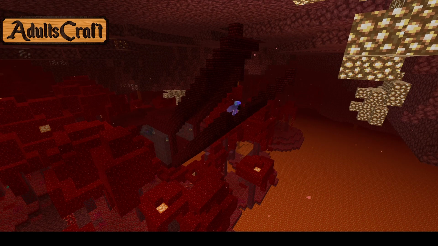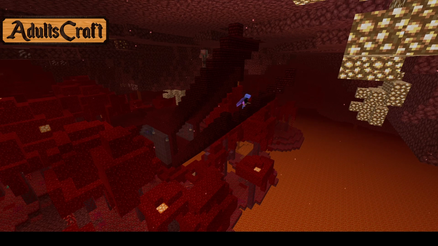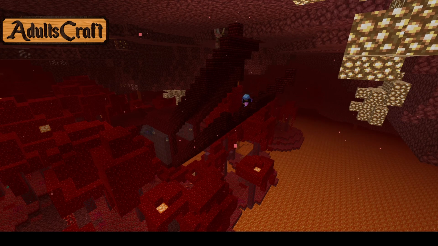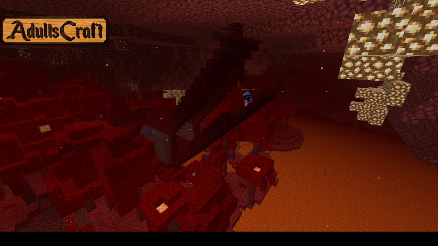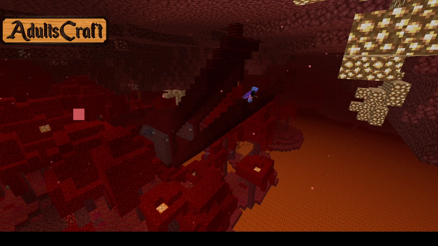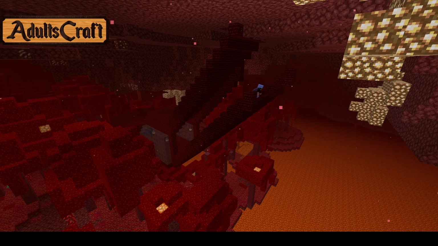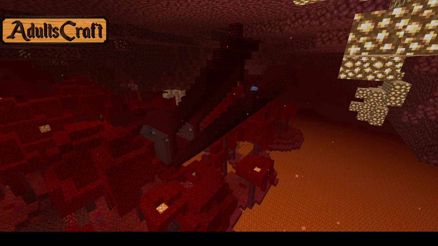I gotta admit that building this over the lava was a little nerve-wracking. I can't even remember if I used a potion of fire resistance or not, but those hoglins, and not so much the piglins. As you can see, I'm wearing a gold pair of pants, so the piglins wouldn't come after me, but those hoglins would, because some of the blocks on the stairs that I'm currently working on aren't spawn proof, so they could easily come up and knock me right off into the lava.